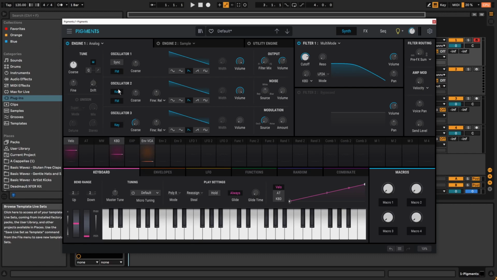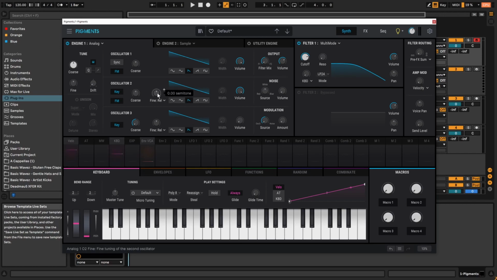And you'll see each of these two have FM switches, so you can turn them on and off if you only want an FM 1 oscillator. And then you have this key button, which is the same as this key button. So if I turn this off, this won't follow the pitch that I'm choosing over here. The frequency is going to be locked, so it's not going to be changing pitch when I change keys. So most of the time you probably want that enabled, but you can get some interesting patches by turning this on and off.